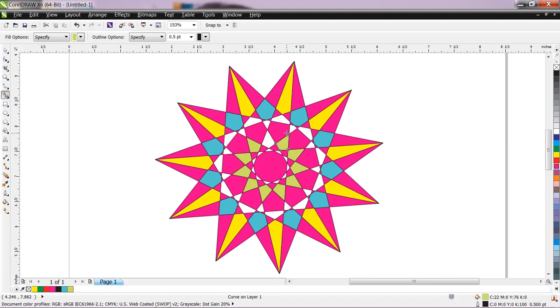Okay, suppose by mistake I fill here, then here also the color is overfilled. Let us choose another color.